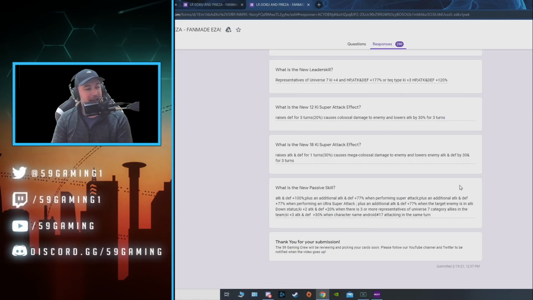Then we have an additional attack and defense up 77% when performing a super attack, plus an additional attack and defense up 77% when performing an ultra super attack, plus an additional attack and defense up 77% when the target enemy is in an attack down status, and then Ki +2 and defense up 30 or 20% when there are 3 or more Representative Universe 7 category allies on the team with you. And then also Ki +3 attack and defense up 30% when a character named Android 17 is on the same attacking rotation as you.